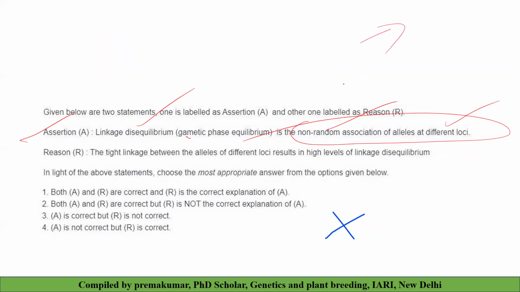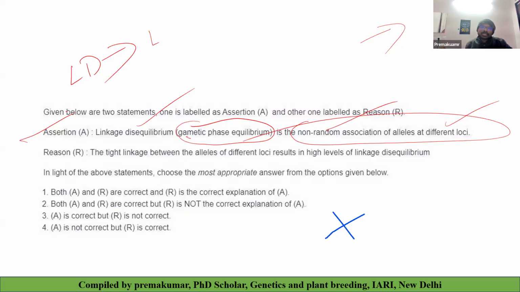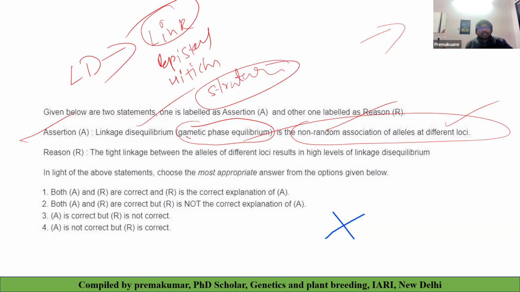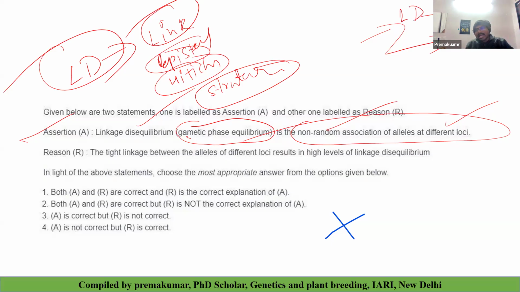Sir, the first option is correct, sir. Why correct? The statement given is correct, but for that they have given gametic phase equilibrium. I told you LD may happen by linkage or epistatic effect or some hitchhiking effect. We discussed, it may happen only for linkage or population structure. There are many ways linkage disequilibrium happens. Last year they directly asked, LD will happen only between linked or only between unlinked loci.